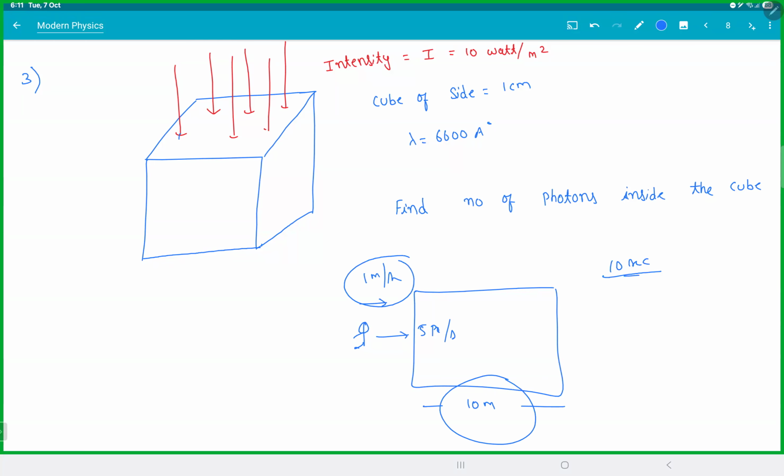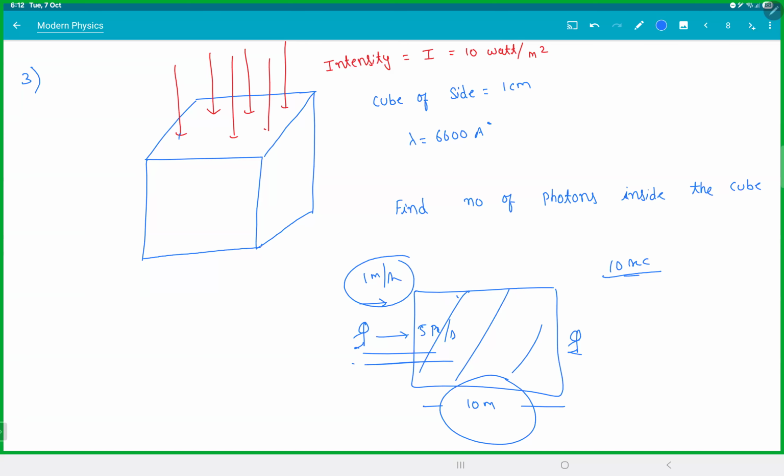So for 10 seconds, people are entering the room before leaving the room, isn't it? That means on the 11th second, one person will come out of the room and one person will start entering the room. That means inside this room, we have 10 seconds' worth of people. Does it make sense? For 10 seconds, whoever entered inside didn't come out of the room. That means there are 10 seconds' worth of people inside the room. Is that making sense?